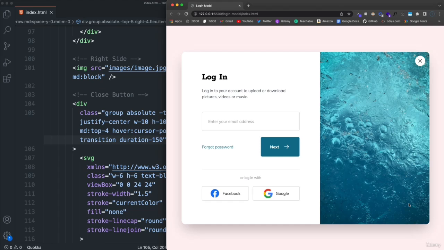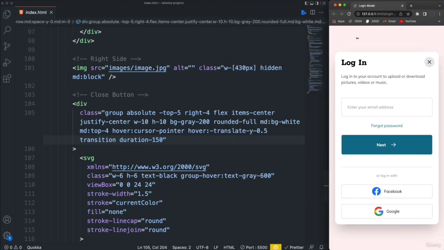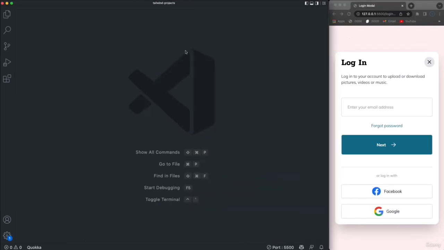All right, so I think that looks pretty good. It's a nice looking, clean looking login form. So if you know Node.js or PHP or whatever, you can go ahead and use this in your projects. All right, so that brings us to the end of the mini projects. Now we're going to get started on the landing page and website projects, which are a little more in depth.